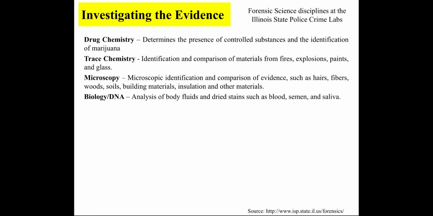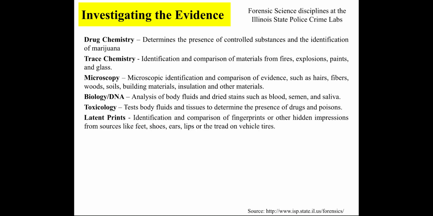Biology and DNA. This unit will analyze body fluids, dried stains such as blood, semen, or saliva, and they're trying to find a DNA fingerprint of either a victim or a suspect. Toxicology will test body fluids and tissues to see if there's any drugs or poisons present in those body fluids. Latent prints are using fingerprints or other impressions like shoes, feet, teeth, tread of vehicle tires. So identifying those and comparing them to a database of known prints.